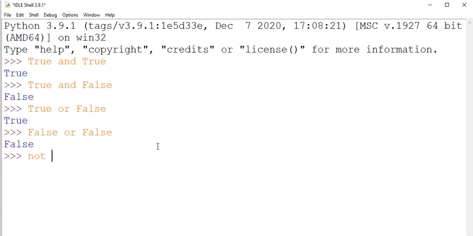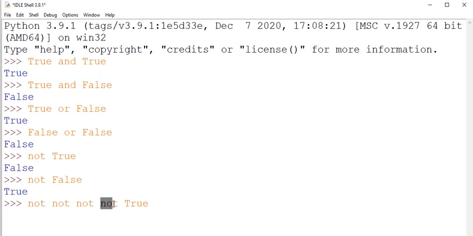Now let me move on to the NOT operator. If I write not true and press enter, it will just do the opposite. It will change it to false. And if I type not of false and press enter, it will give us true as a result. Now if we use a nested not, say not of not of true, what exactly will happen is this not will remove the effect of this not.